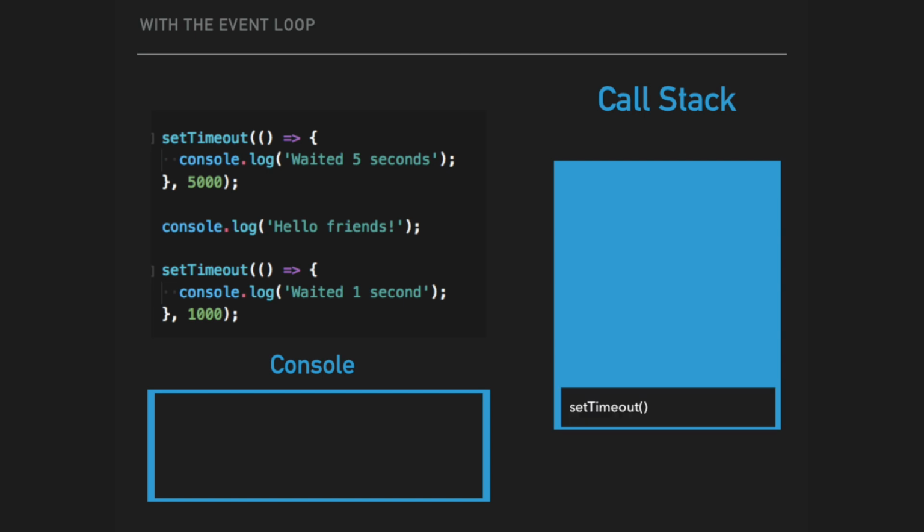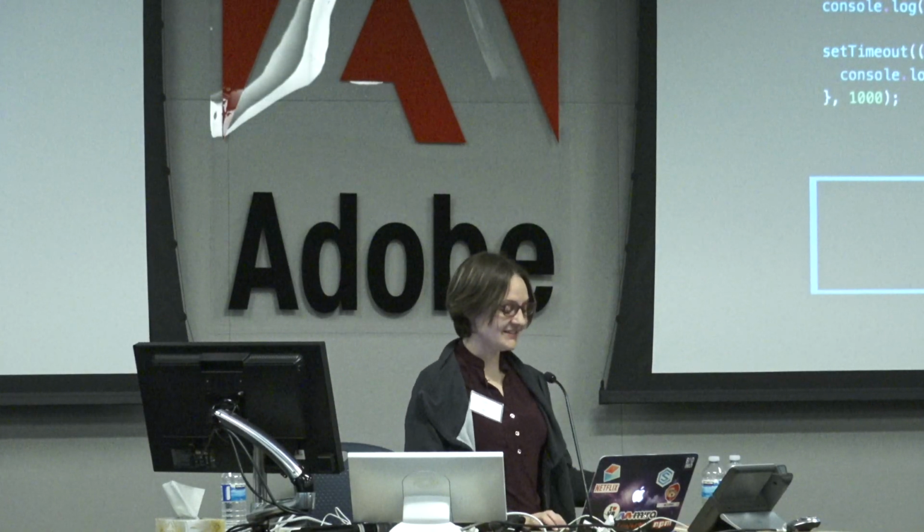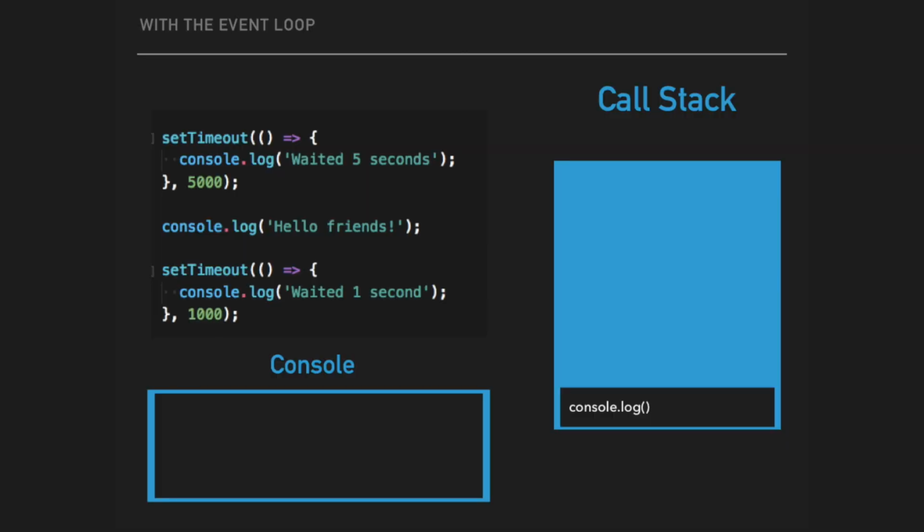setTimeout is invoked. And instead of waiting and clogging our stack, this is actually going to be passed to our Node API and handled there. So it kind of goes away in this other place, and we'll have some more details in the next slides. So it's going somewhere. It hasn't just disappeared. But our stack is no longer clogged, so we can move on to this console log statement, which will evaluate to hello friends, and it gets popped off our stack.